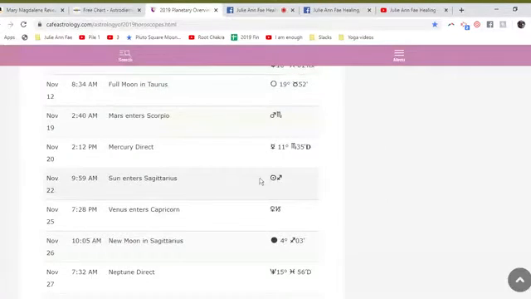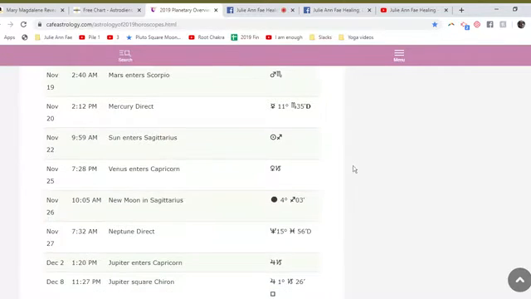So we are close. I was thinking of "close to" and "slowly" at the same time, and I don't know what word I was going for. We are slowly but surely closing in on the end of this year, this 2019 year. And personally, I can't wait. This has been a very challenging year for me, very mutable and all over the place. And I am so looking forward to Jupiter moving into Capricorn.